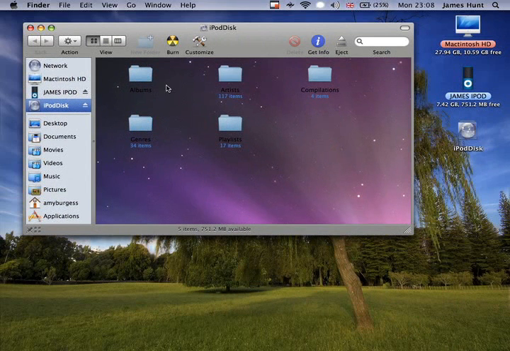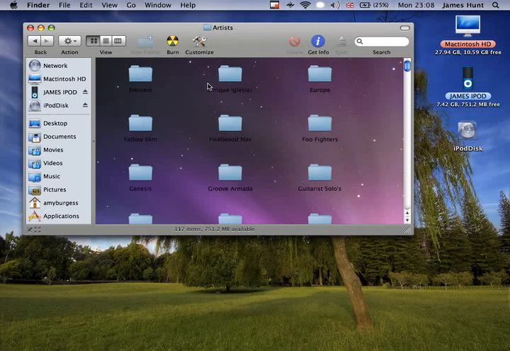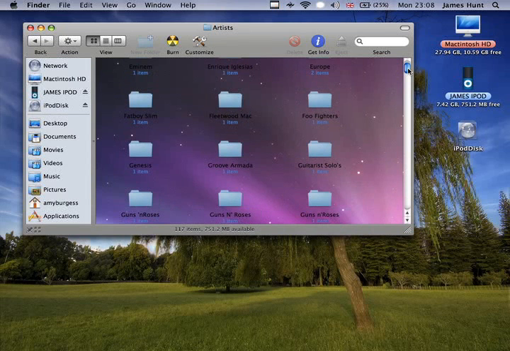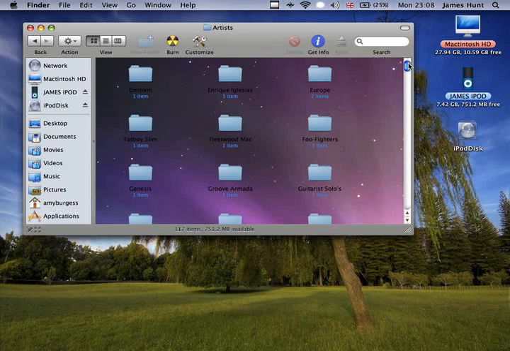So you're presented with this normal Finder, but you've got your albums, your artists, compilations, genres, and playlists. So obviously you can view that however you want to. I just went into artists, selected them all, and copied them into Music. That's how you copy them really, if you want to. Are they in alphabetical order? It should be, and they do look it, but I can't see the ones that begin with A at the top.